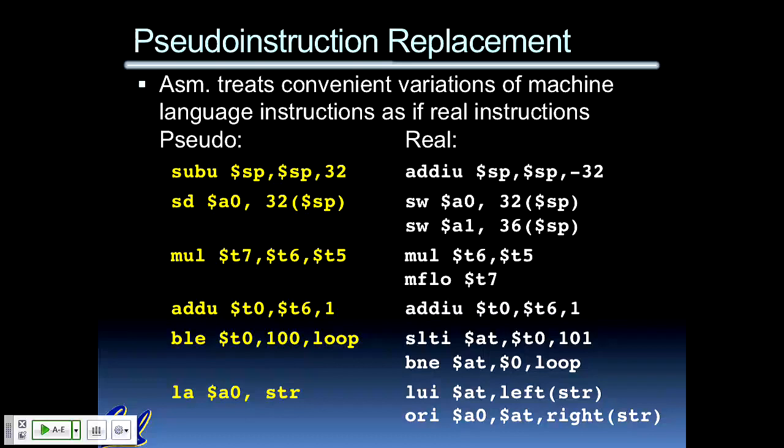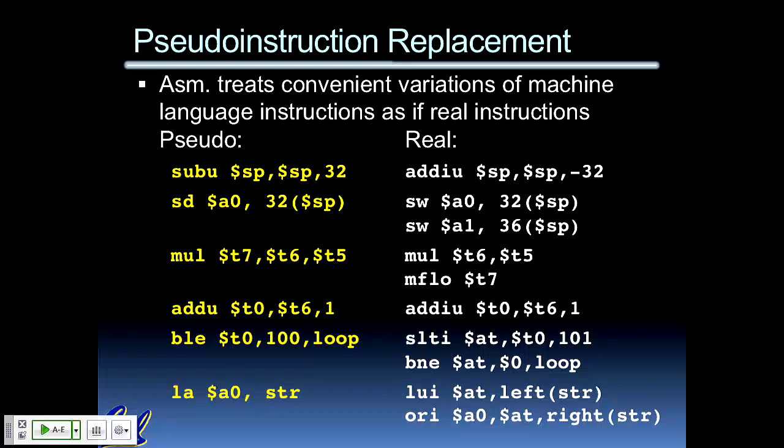There's a typo here, that should be a T. That multiplies two numbers, but the results don't go into registers, they go into two special registers called high and low, and I'll talk about those in a minute. And then you have to actually retrieve the result from the low register, here T7. So this mul turns into these two instructions in MIPS. So other examples, you can actually say addu with an immediate. It'll actually expand it into the right opcode, right?